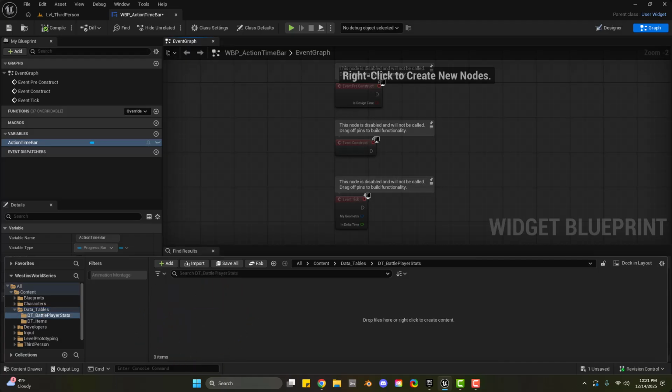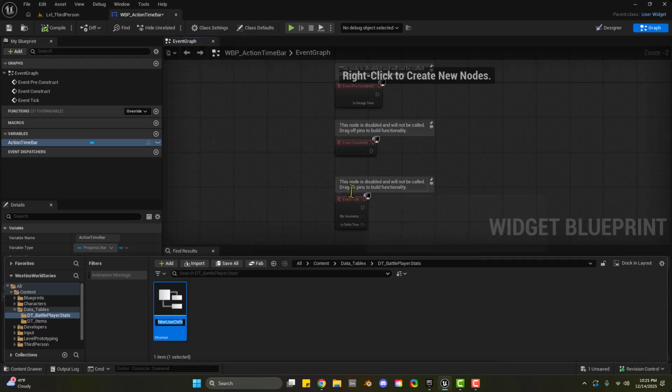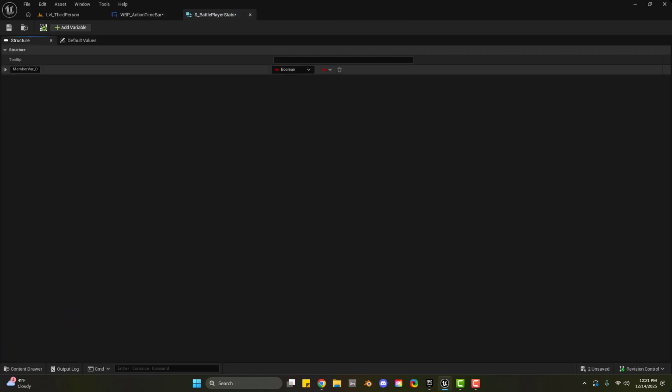So I'm going to open this, and the first thing you need to make a data table work, as a reminder, is a struct, which is short for structure. So we'll go S, and this is going to be battle player stats. Open this up. Let's do player level, which is going to be an integer because these players do not have fractions, only whole numbers.